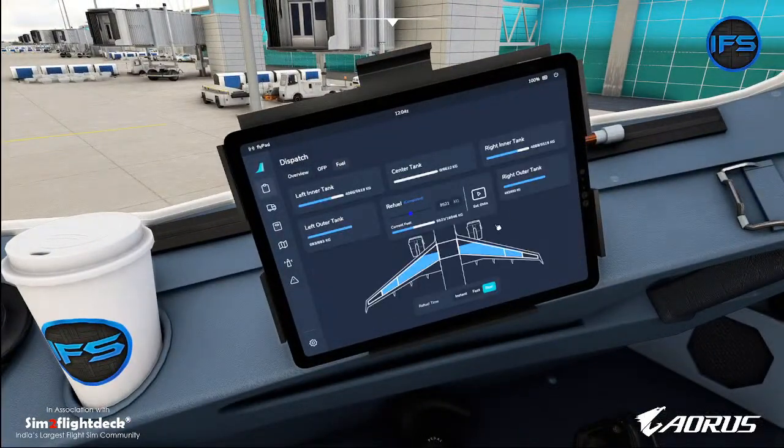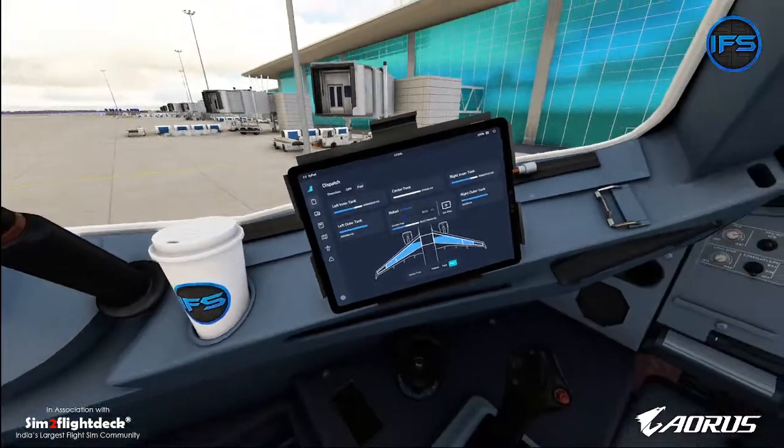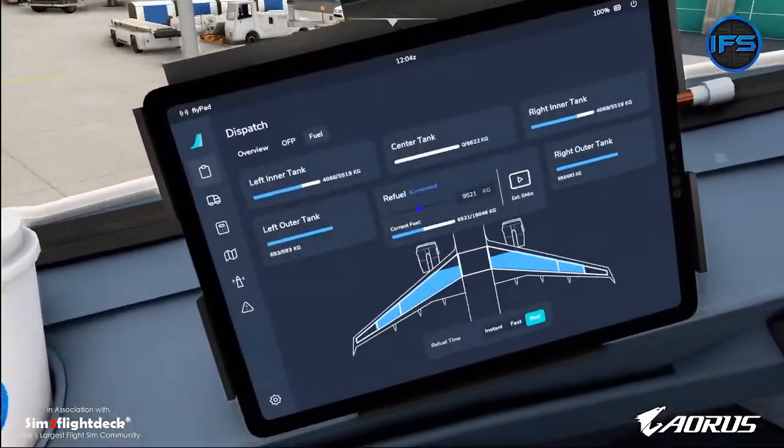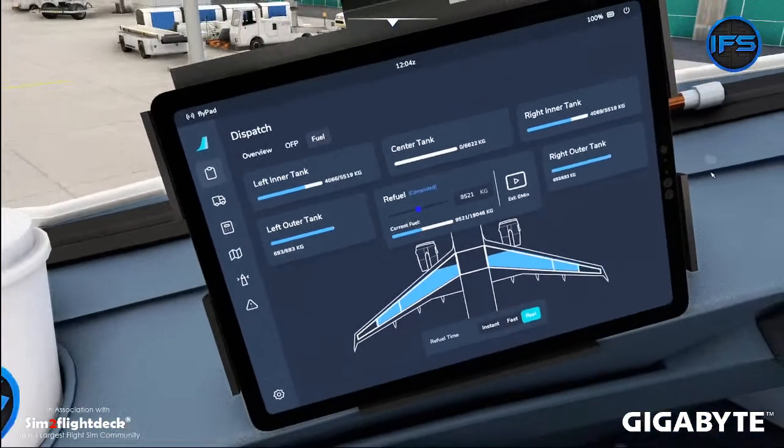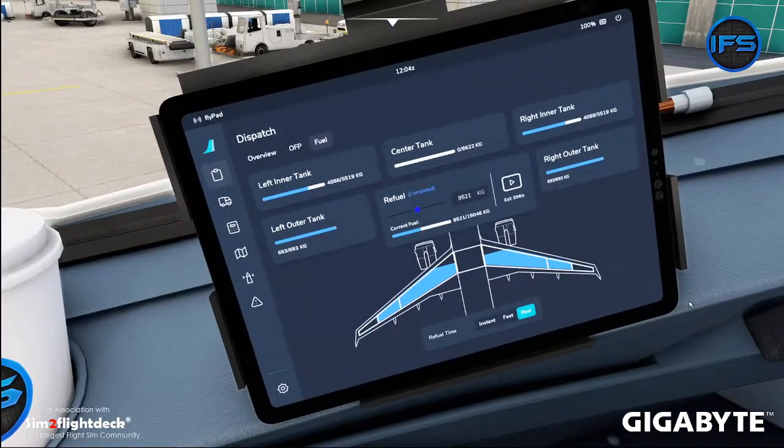We'll go into the fuel. We'll add the fuel we need in kilograms. For this flight, the flight time for today is around an hour, 45 minutes, not that long of a flight. So the fuel for today is going to be 6.2 tons in total, which is 6,200 kilograms. I'm going to put 6,000. Yeah, there you go.